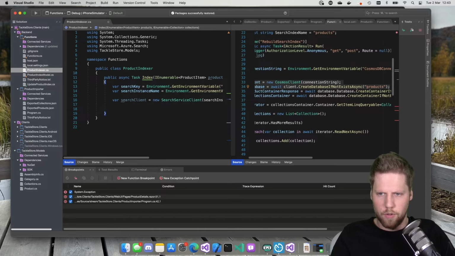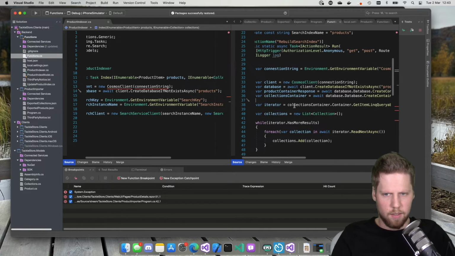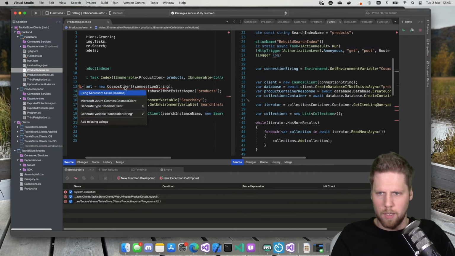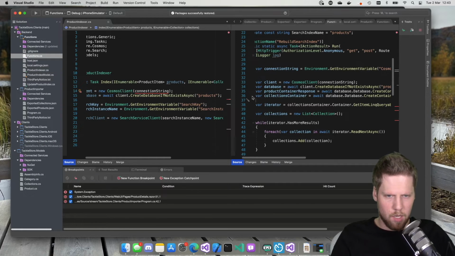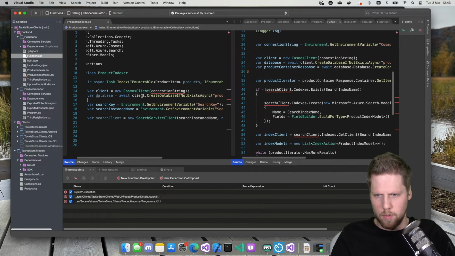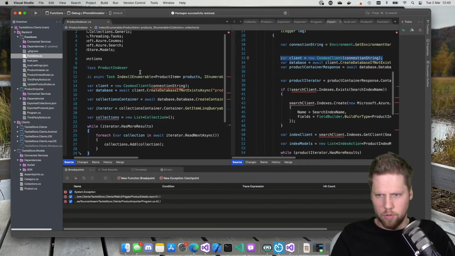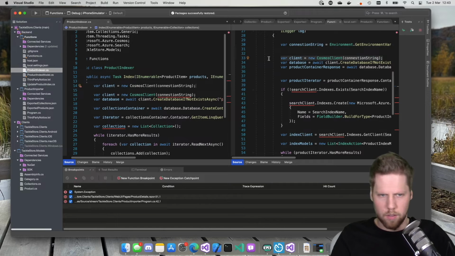We can have that first, but we still need it inside of here to be able to fetch the products. But we don't need this code for collection inside here, so that can be moved here. Then we also need the connection string to Cosmos. Copy that over here.